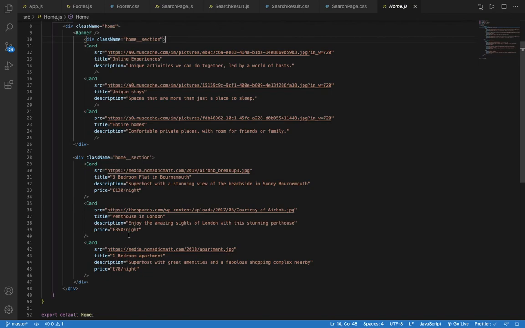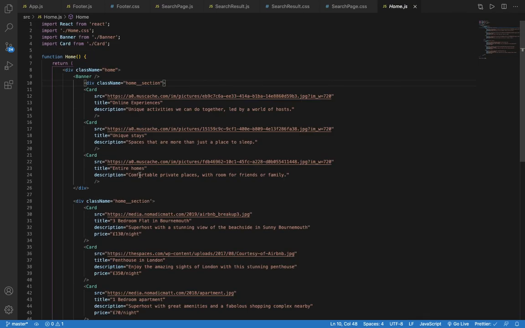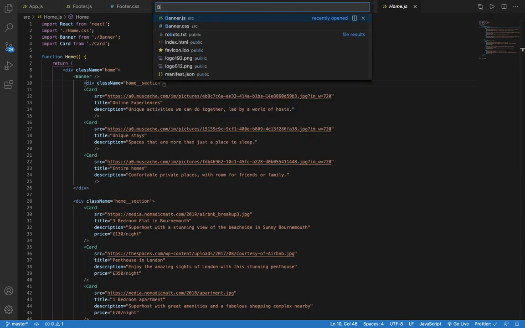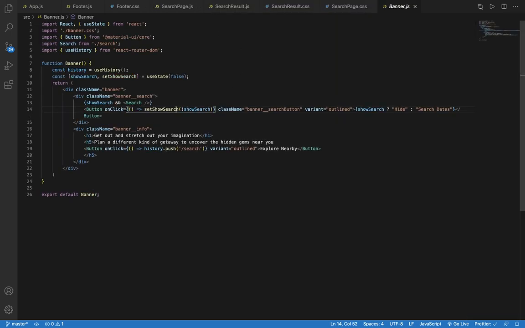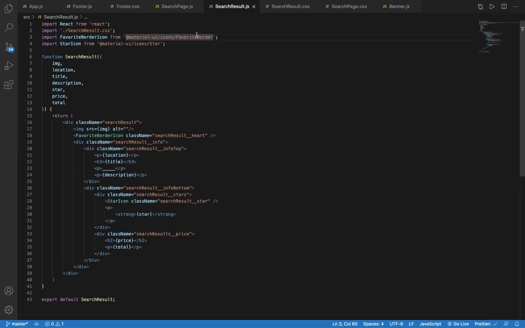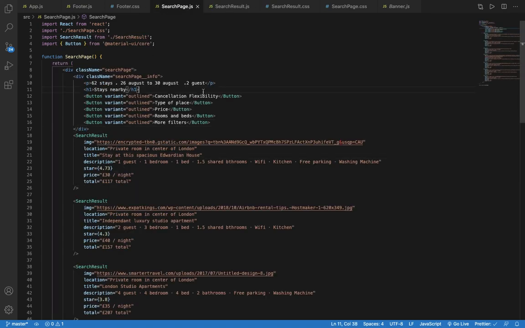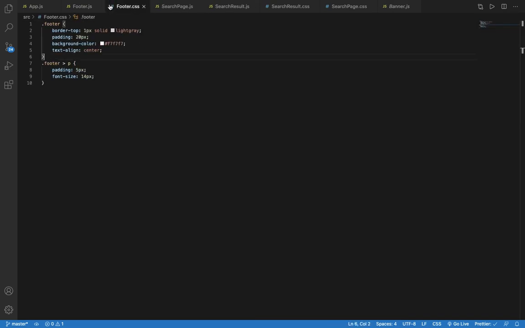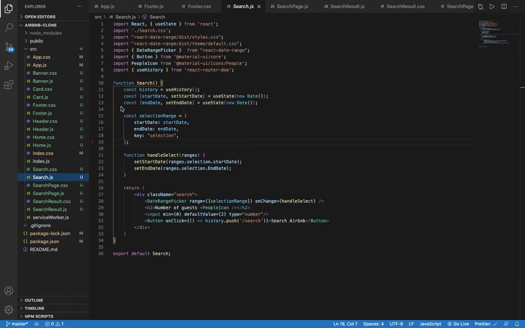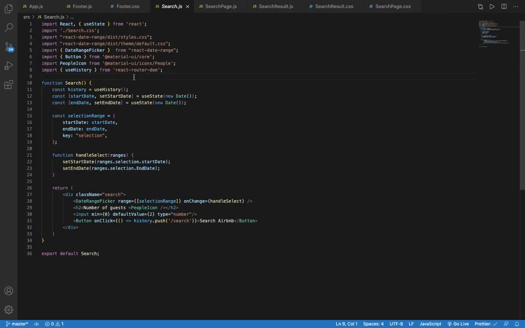So let's go to home.js. Then inside home.js it already has the banner. So let's go to banner.js, and inside banner it says this, then search result. This is the search page. So I think we have not made a file. So we have made the search.js, yes.